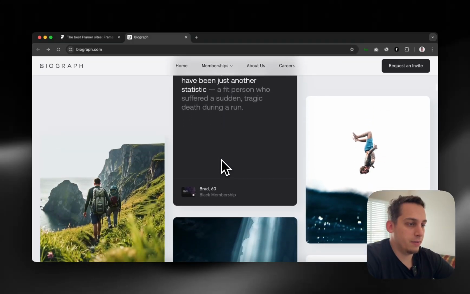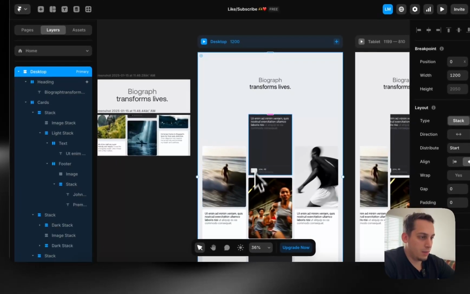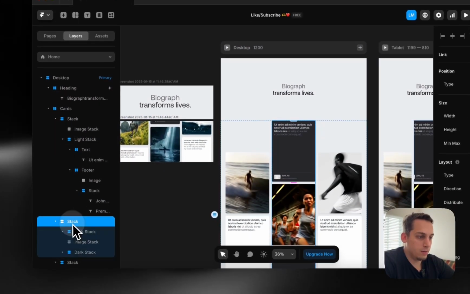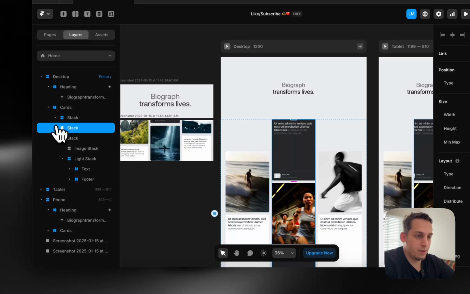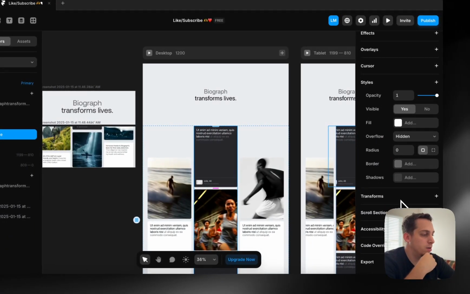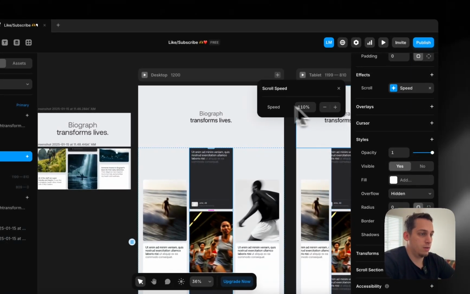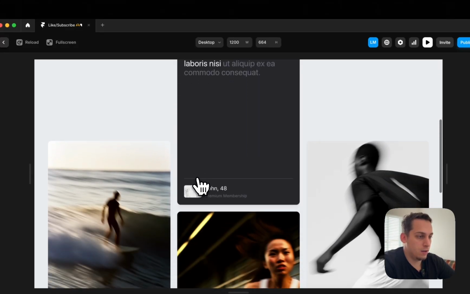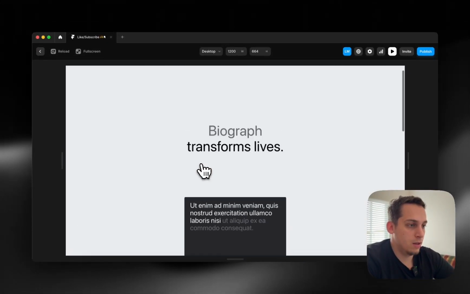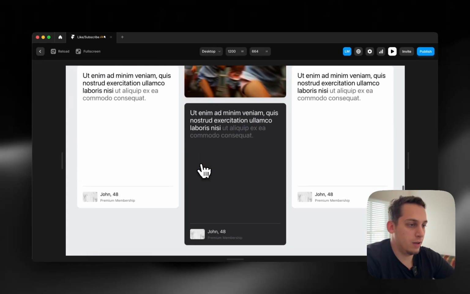So this is going to have a faster scroll, and this one's going to have a normal scroll. So I think it's as simple as that. So I think we just have to name each one. So left, middle, right. And the middle one is going to have a faster scroll effect, scroll speed. So let's just try with 110. Okay. So I guess it is working.